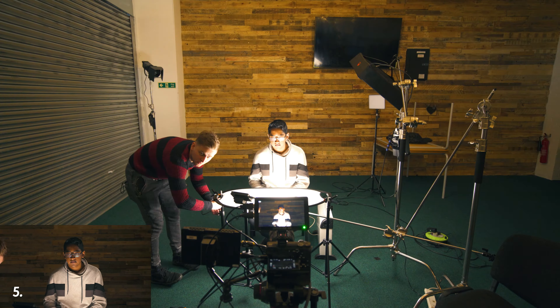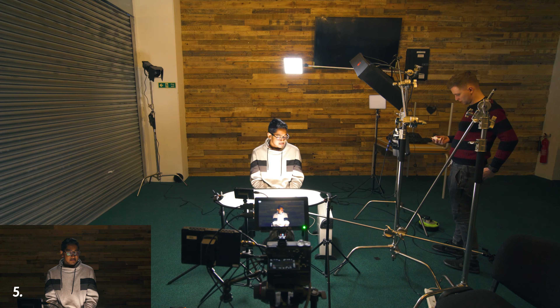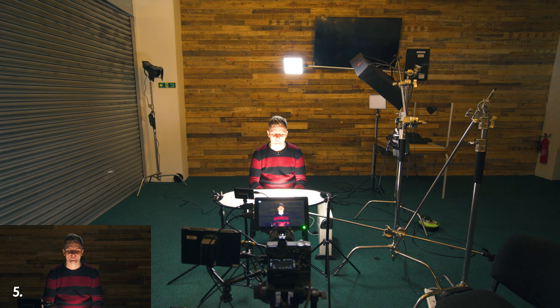This setup took the longest to set up because the main point is to put the light source underneath you — light coming from below — but with the light source as big and as diffused as possible. If you use too small a diffuser it just looks like you're telling scary stories holding a torch underneath. Basically it's a two-light setup: one LED shining through a diffuser underneath me, light source coming up, and then a hair light in the back separating me from the background. I would call this a science scene — like something you'd see in Iron Man where a scientist is looking at a table that shines light up from below.